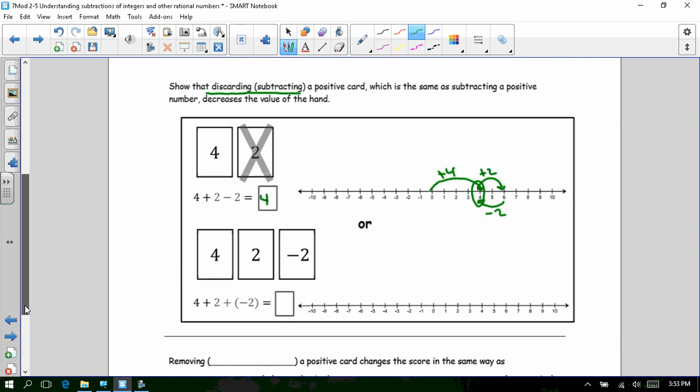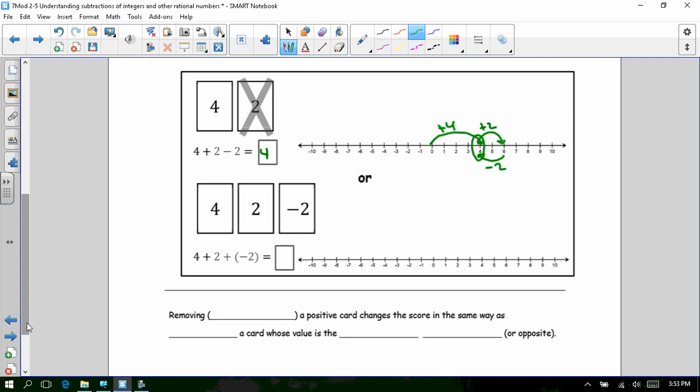All right, let's take a look at another way of writing this out. Instead of doing it that way, let's suppose I didn't discard, but I actually picked up an additional card, and this time it was a negative card. So I start with my 4, just like we did a minute ago. Suppose we keep getting the exact same hand over and over again. 4, and I add 2, and now I'm going to have my negative 2. Where does it put me? It puts me right back again at 4, right back to where I was.